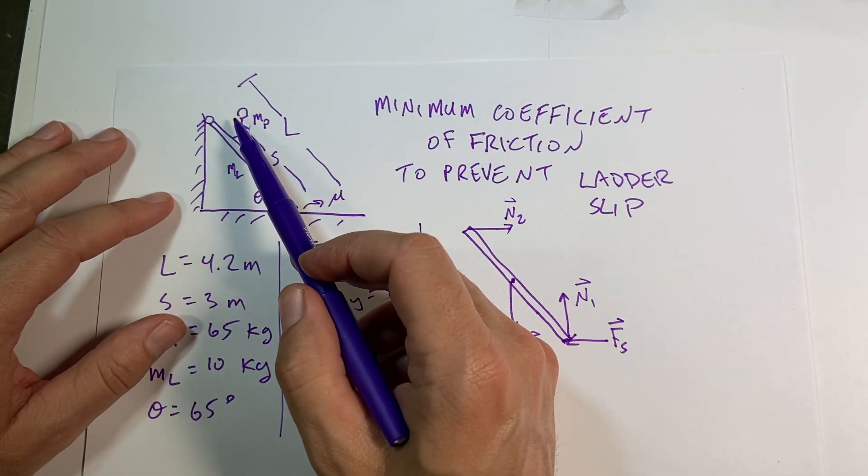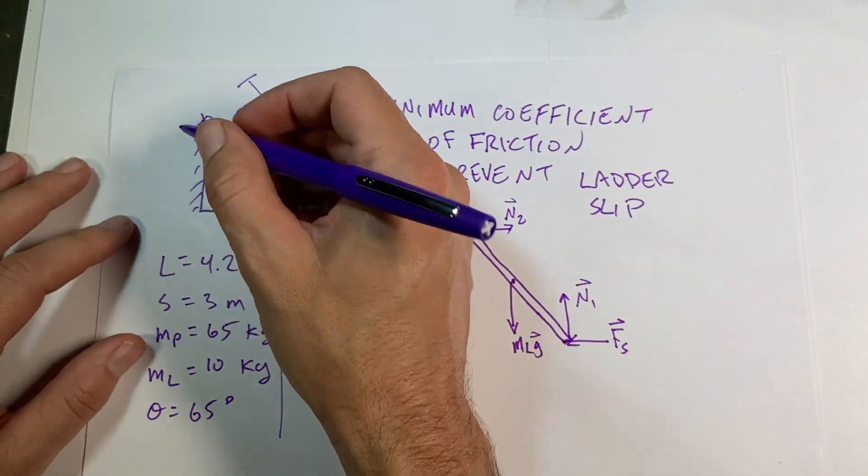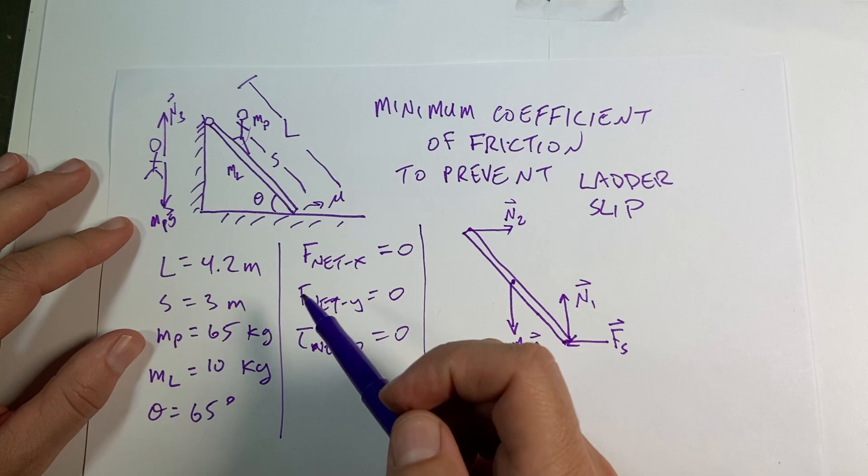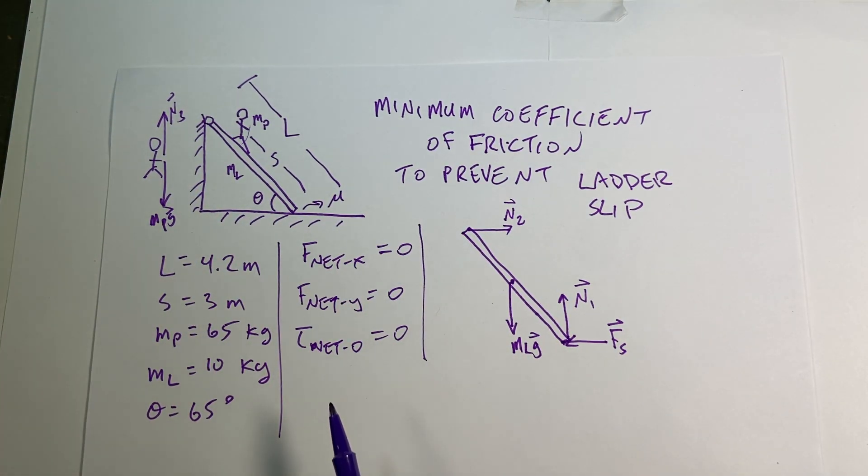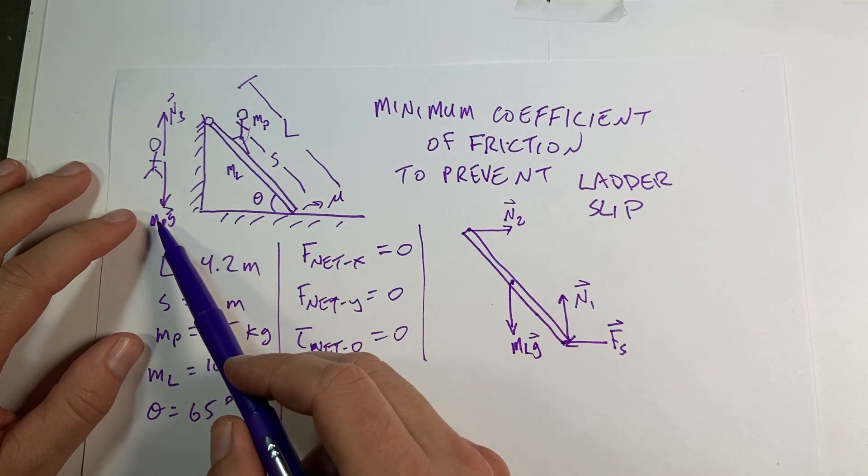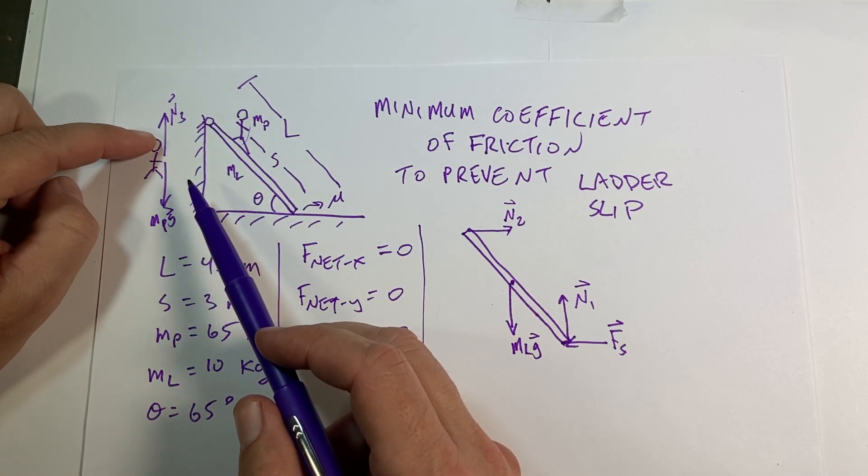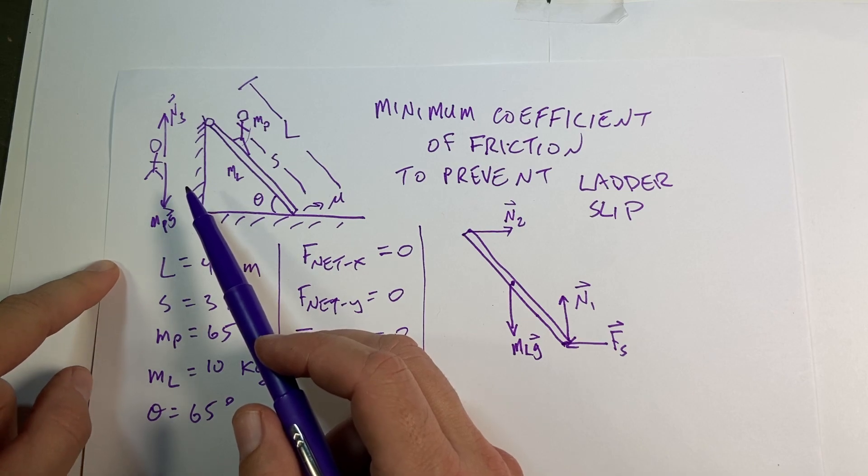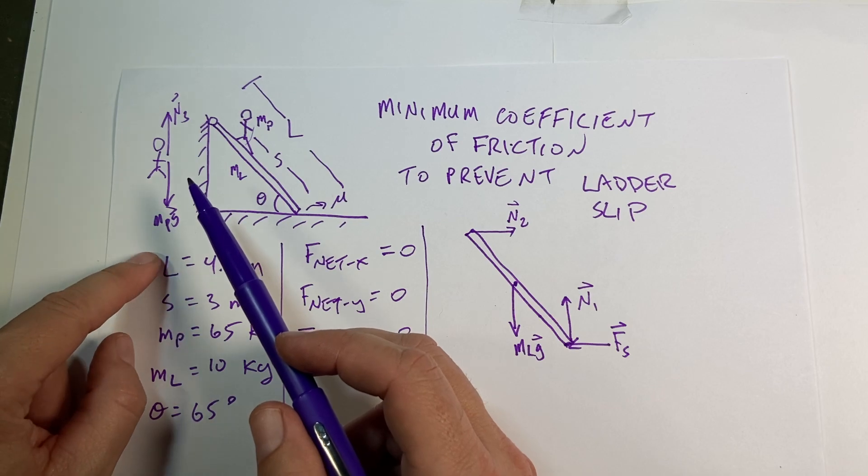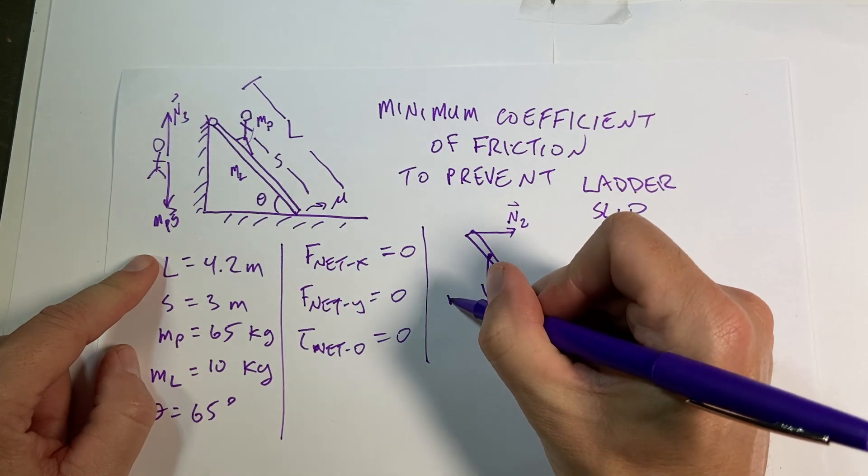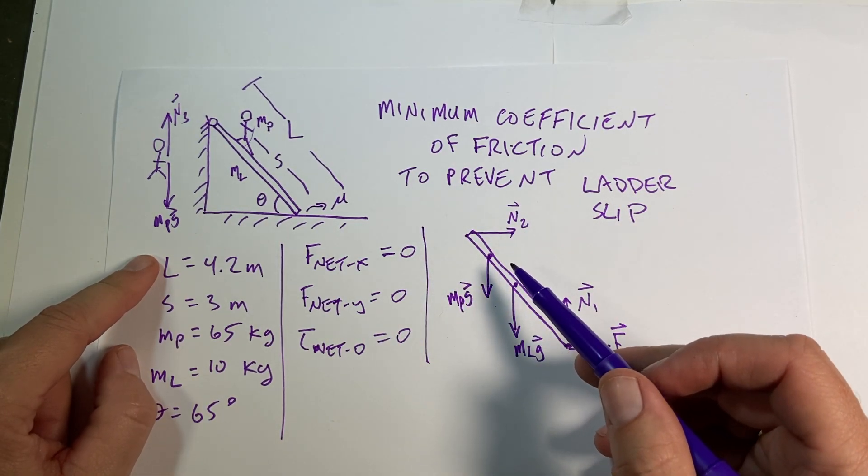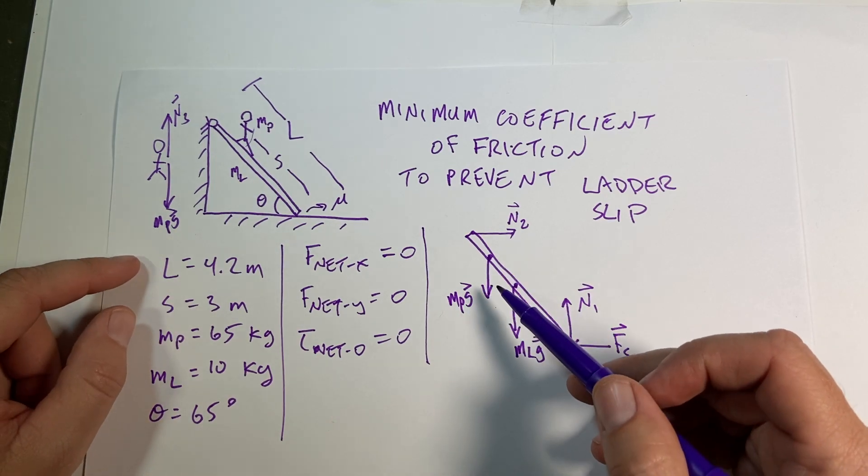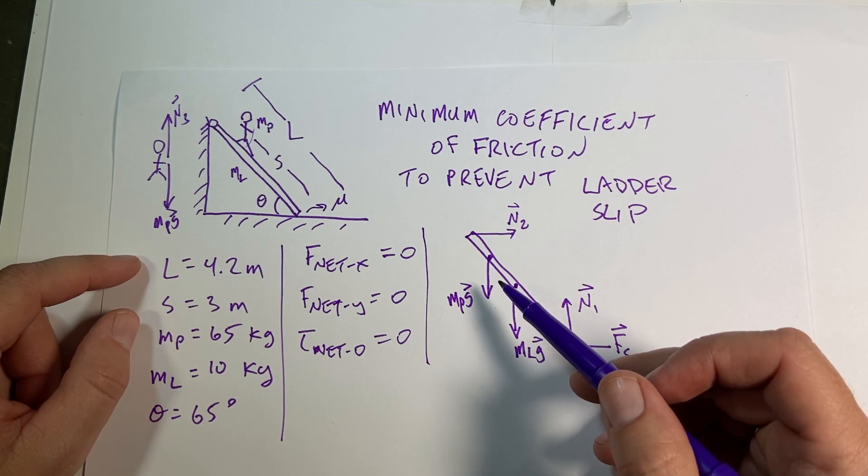And then finally, this person pushes down on the ladder. So if you draw a force diagram for just that person, I did this before, then I have N3 and MPG. And those two forces are balanced. So that means N3 is equal to MPG. So the ladder pushes up with the force N3. But if the ladder pushes up with the force N3, then the person pushes down with the force equal and opposite to that. So that would actually be pushing down with the force opposite of that, which is opposite of that, which is MPG. I know it's a bad thing, but it's just too much work to put something else. So MPG, this is not the weight of the person. It happens to be equal to the weight of the person, but it's not the weight of the person. It's actually a normal force.